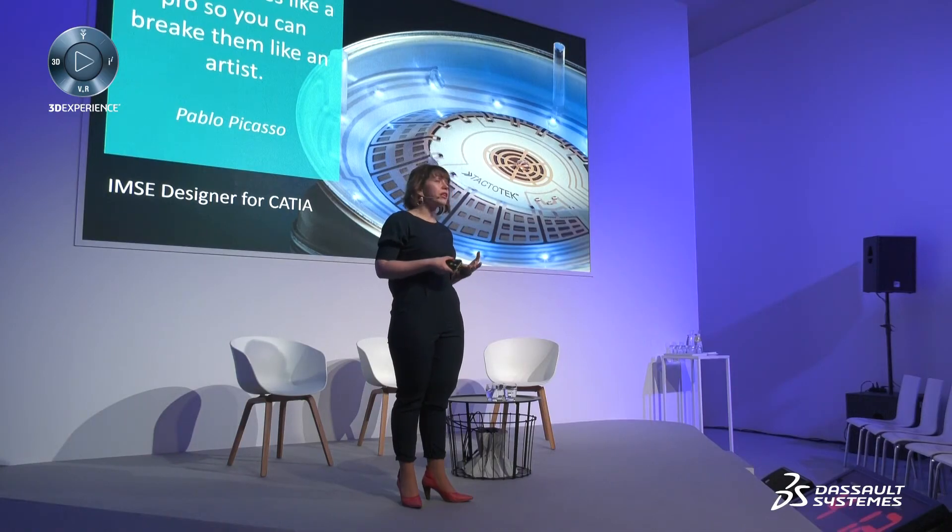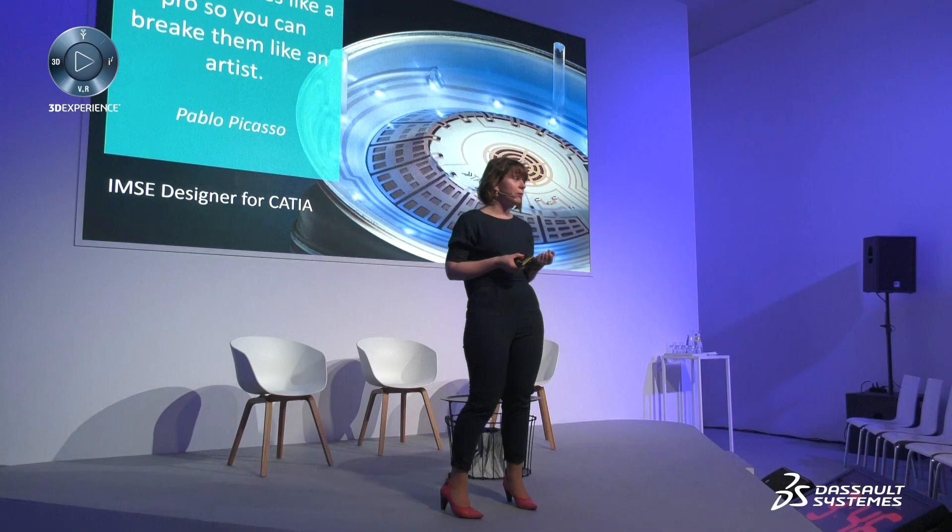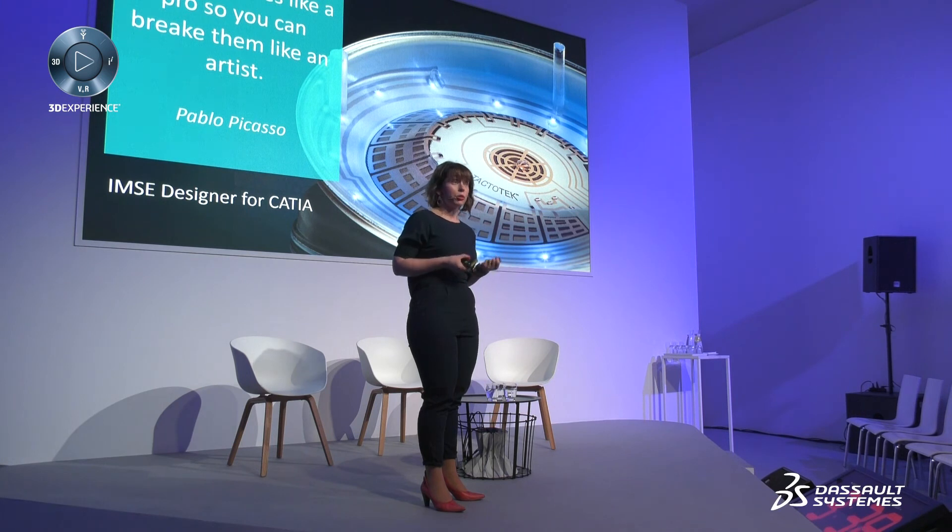There's clearly an evolution happening in product design — how we design new user experiences and apply new technologies to achieve better consumer experiences. At Tag2Tech, part of our sustainability commitment is sharing information and enabling designers around the world to exploit our technology with the right material combinations, validated components, and applicable design rules. We are also collaborating with Dassault Systèmes and developing an IMSE designer add-on module to CATIA, where we can bring our know-how into the hands of designers using familiar design tools.